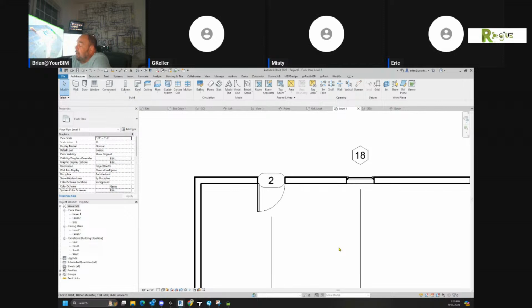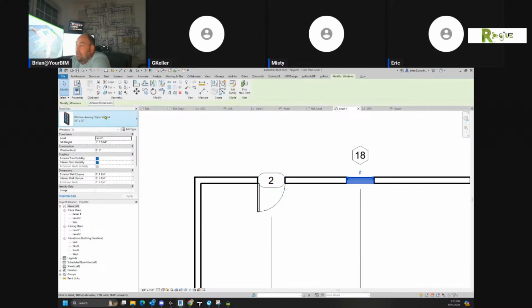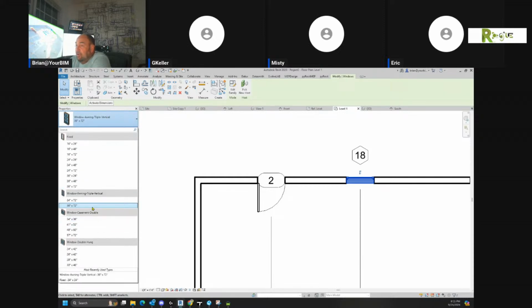And the best way to look at it is every object gets a mark. It's its own individual number, as opposed to every different type of window. So that's this. Every one of these types that's underneath that window gets a type mark.